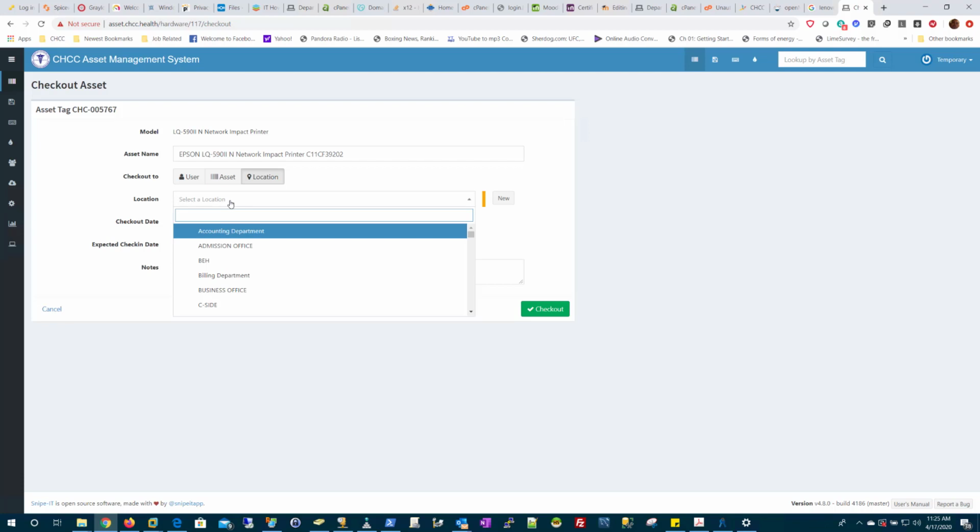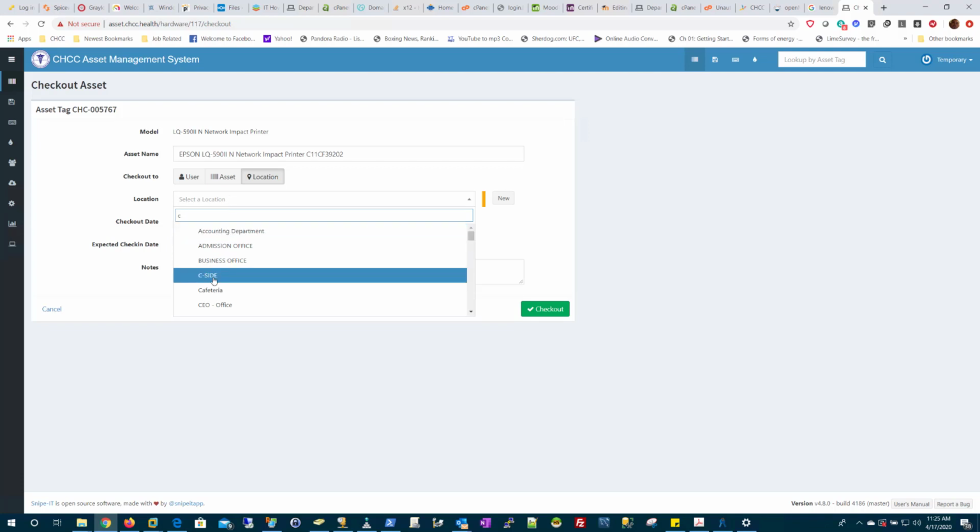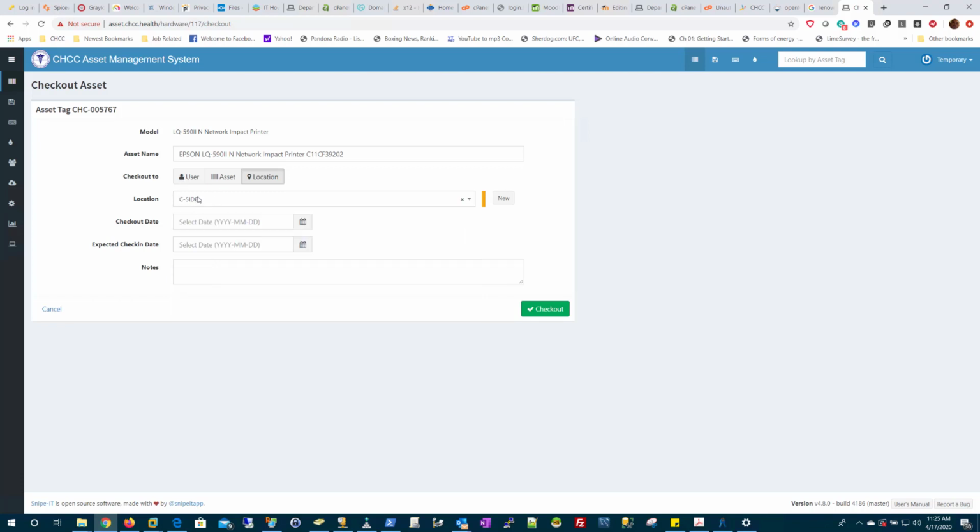But a lot of times with these Epson impact printers, they're going to be assigned to locations. So let's say on Seaside, we're working to expand the area. We're adding another impact printer. So we're going to take it over to the Seaside. We can actually assign that to the location, and then we already know where it's at. And then from there, we can select the checkout date. We don't know the date, and it's probably not going to be checked in until it checks in.